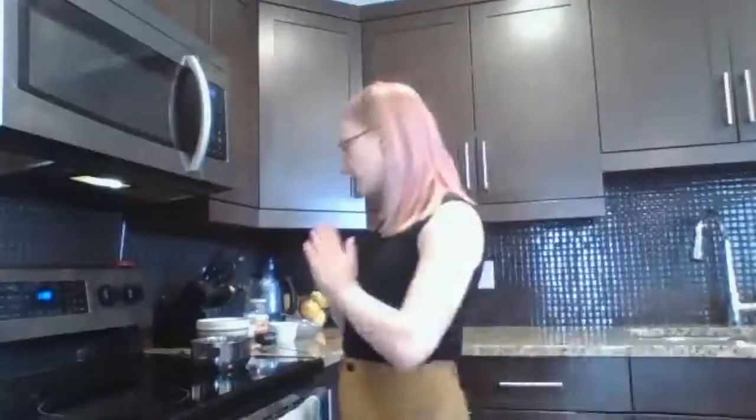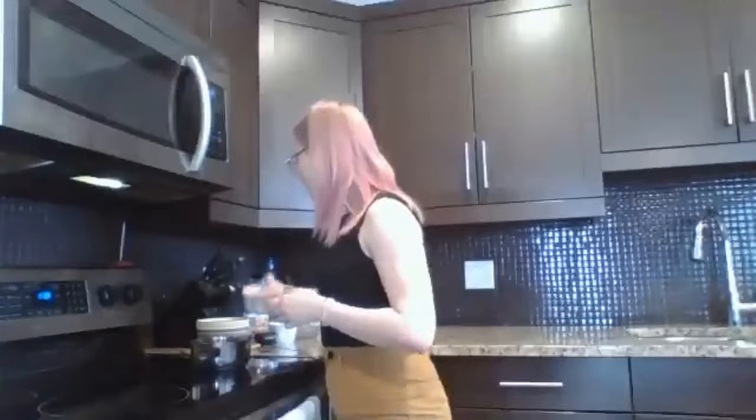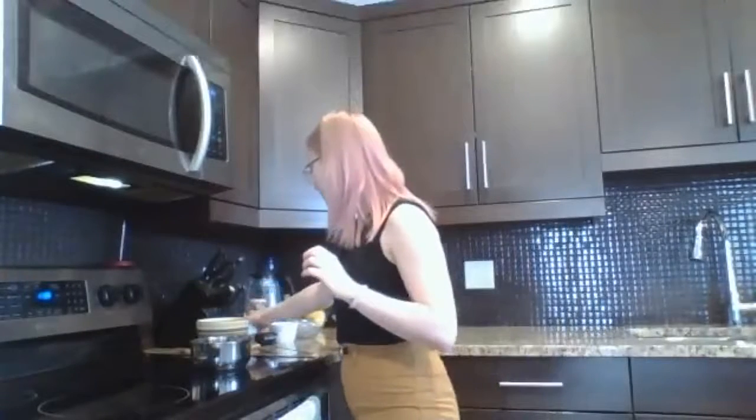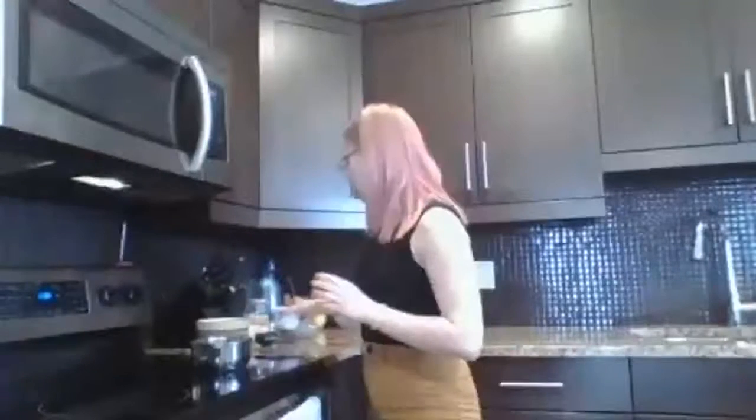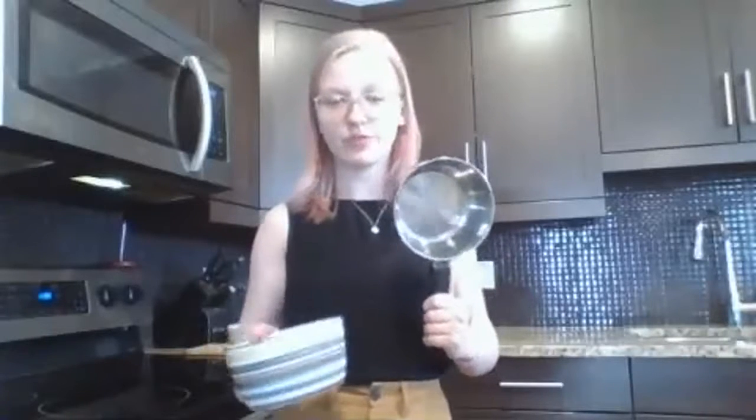For our workshop today, what you need is two cups of blueberries — they can be either fresh or frozen, it doesn't really matter. One tablespoon of vinegar, it doesn't matter which kind, it just acts as a preservative. Just a pinch of salt. And for different color variations, which I'll talk about a bit later, either a lemon or baking soda would be really fun to use. Please make sure that the pot you're using is one designated only for ink making, not for cooking, because you don't want to contaminate your food.